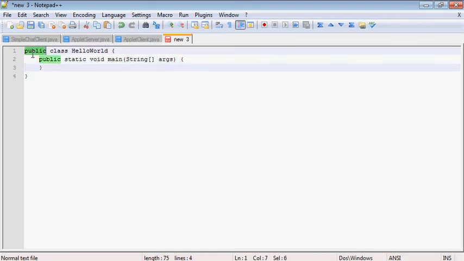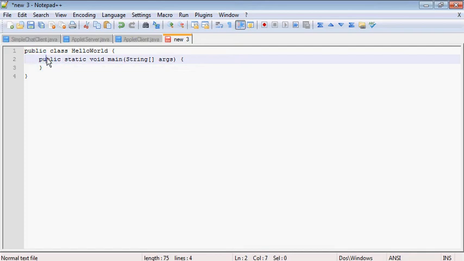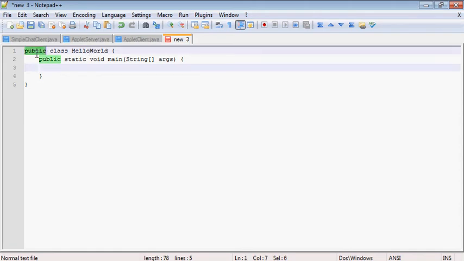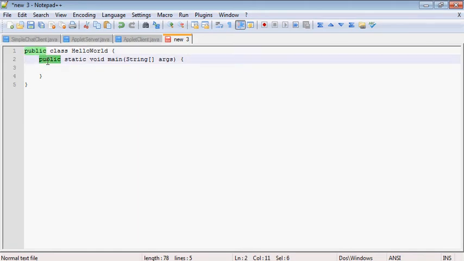So, public is an access modifier. Public means any other program can use this program, so they can use stuff in this program for their program. For example, if you're making multiple classes, you can use your own classes and other people can use your own classes. You can change these to different access modifiers, but we'll be discussing that at a later time. So basically, that's what public means.